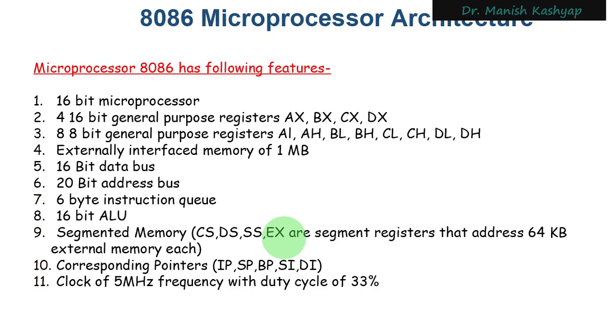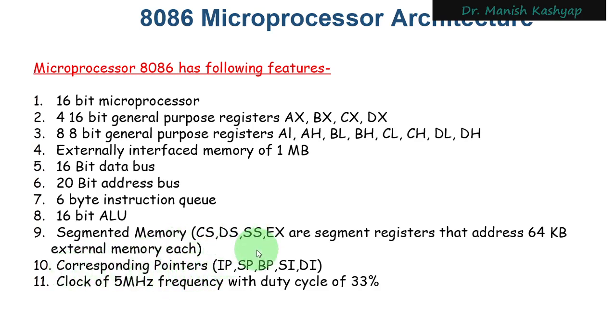So the base address means the starting address of these segments, and it is of 16 bits only because the last 4 bits are always assumed to be 0. So that is why these have a size of 16 bits only. So this makes it clear here itself, and we will discuss it when we understand the address conversion logic in the subsequent lectures. So these individual segments are of 64 kilobytes each, and they are in the external memory, right? Now, there are these pointer registers.